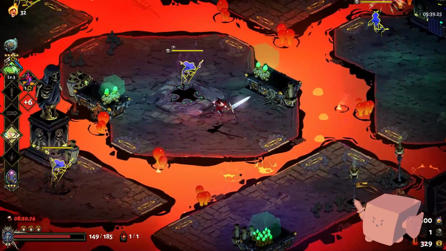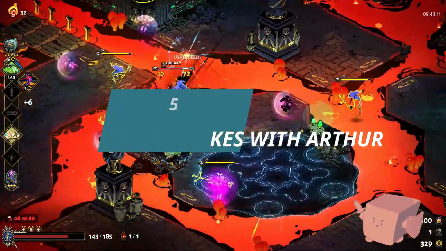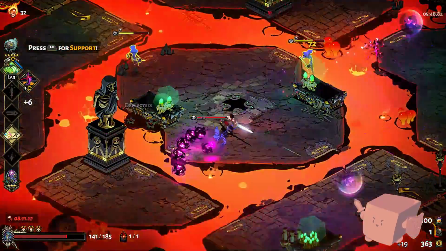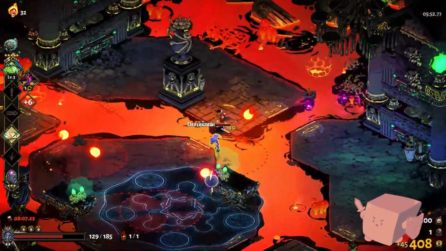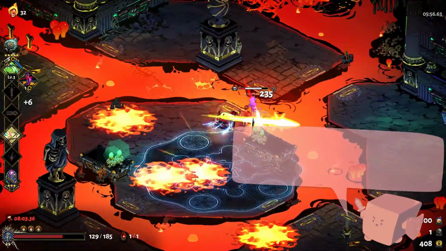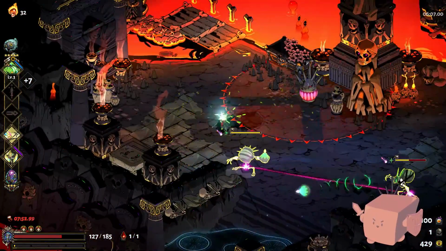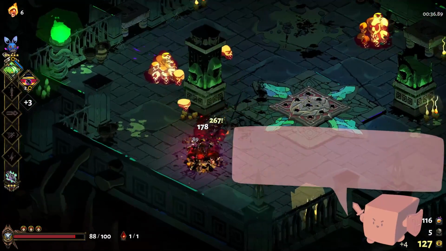Unfortunately, much of what I have gone through regarding dash strikes do not apply to the aspect of Arthur. As you are aware, the aspect of Arthur trades in speed for higher damage, and thus the developers made it so that you cannot release a quick chain of dash strikes like you can with the other aspects. For example, you cannot do the special plus dash strike combo, and you cannot dash strike out of an attack animation. However, that is not to say that you shouldn't embrace dash strikes for Arthur.